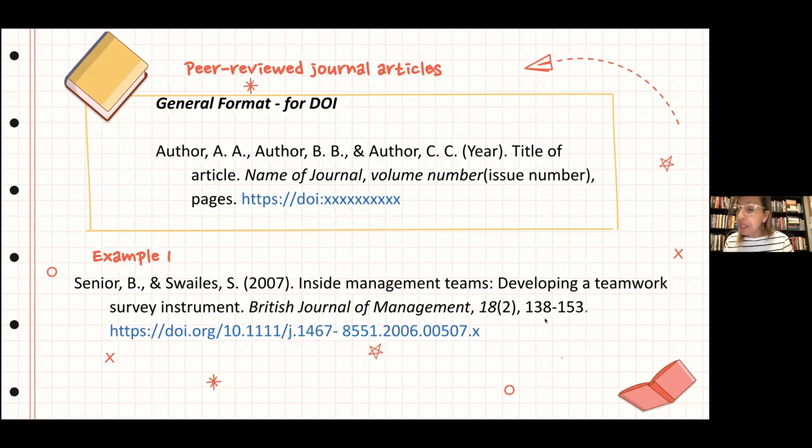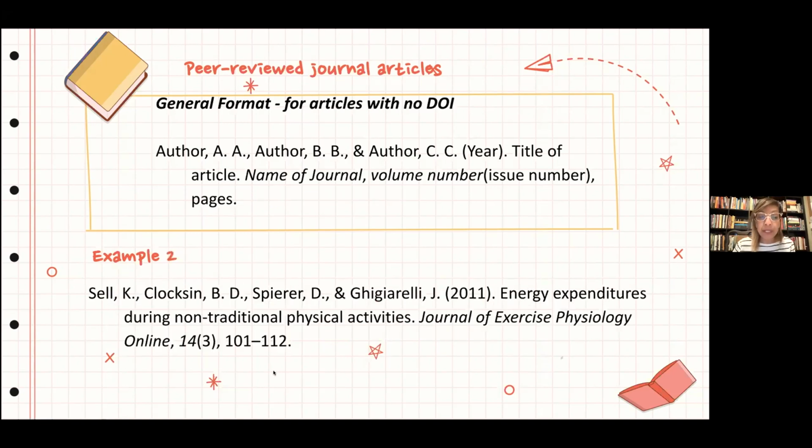And when you have the DOI, you want to make sure that you use the DOI information exactly as it appears in the article. Sometimes you'll have a numerical string, or sometimes you'll have an alphanumerical string. All right, so let's take a look at another example. This is another example of an APA reference citation, and this one is exactly the same, except that it doesn't have a DOI number. So if you don't have a DOI listed for the article, you can simply follow all of the other general format rules, and then you don't have to write the DOI.